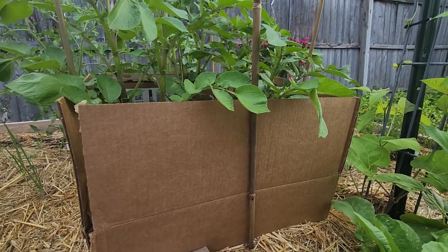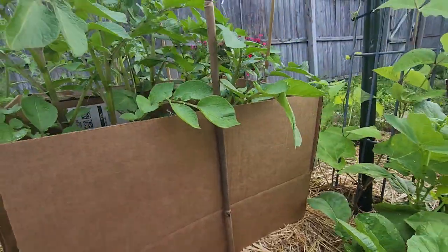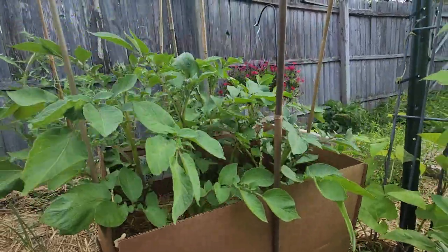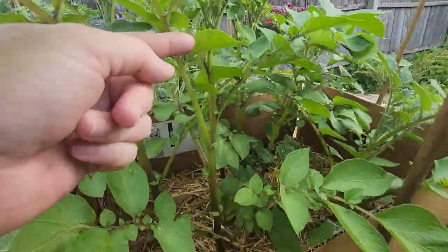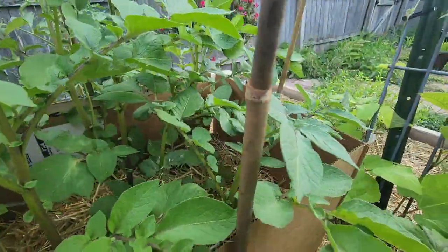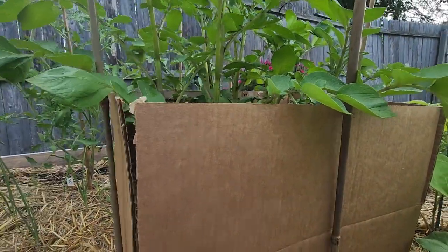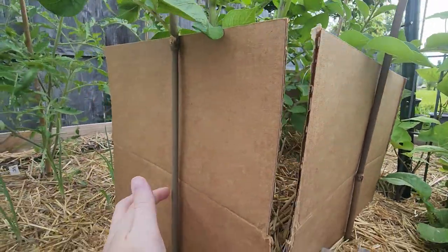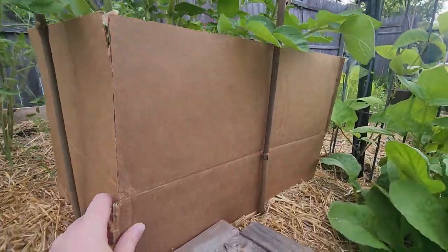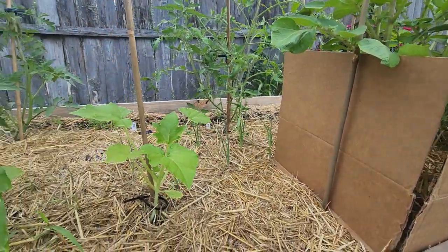I decided to go with straw, which I was a little nervous about after the tomatoes and peppers issue with the straw. But a lot of YouTubers say to use straw or soil, so I decided to go with straw. They've grown quite a bit since I put this box up last week, so I may put some more straw throughout here. Some of the plants were still a little smaller but just above this box. I put stakes in to hold the sides up and we're going to roll with it for now. We might put a bed in specifically for potatoes next year.